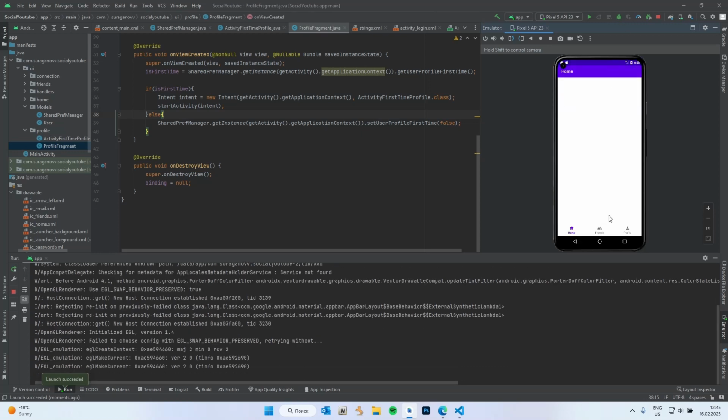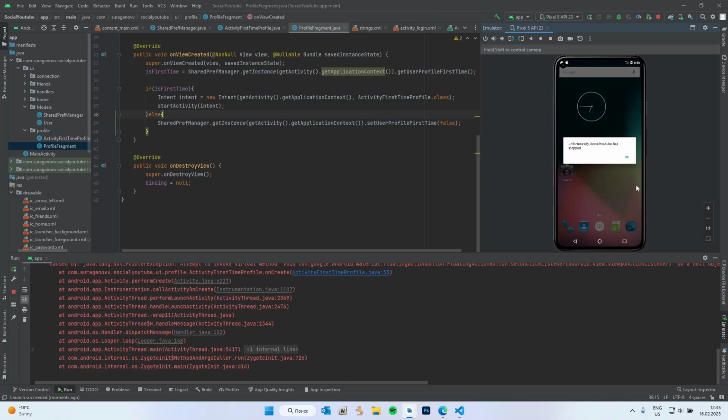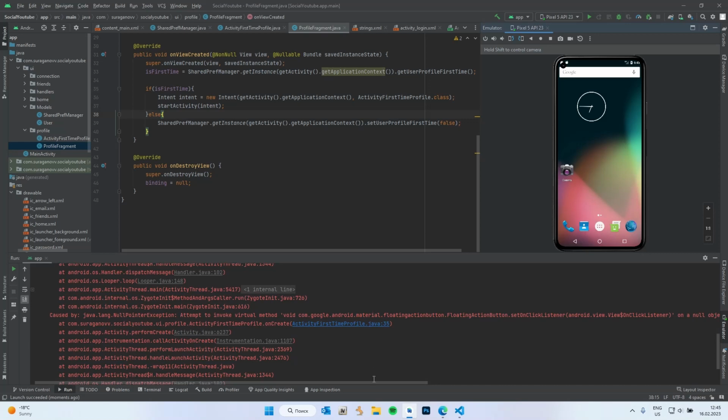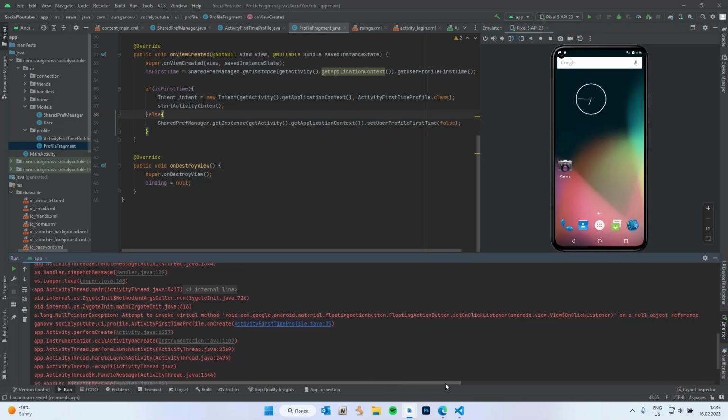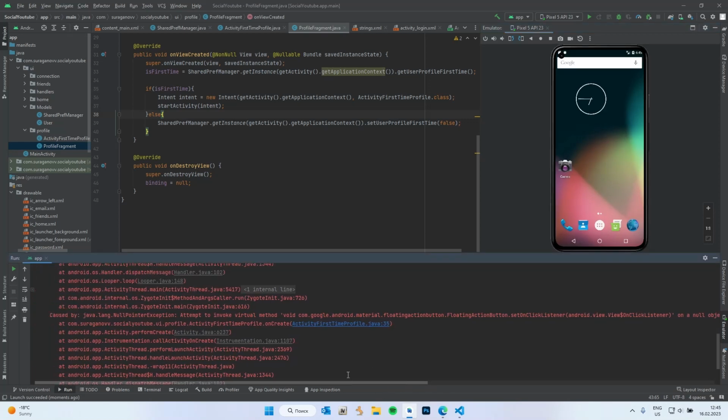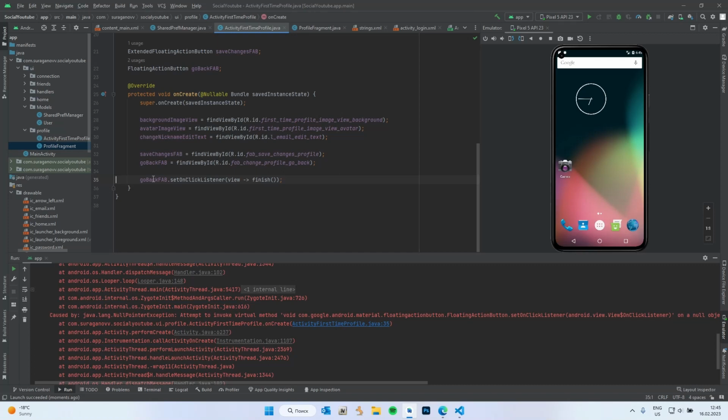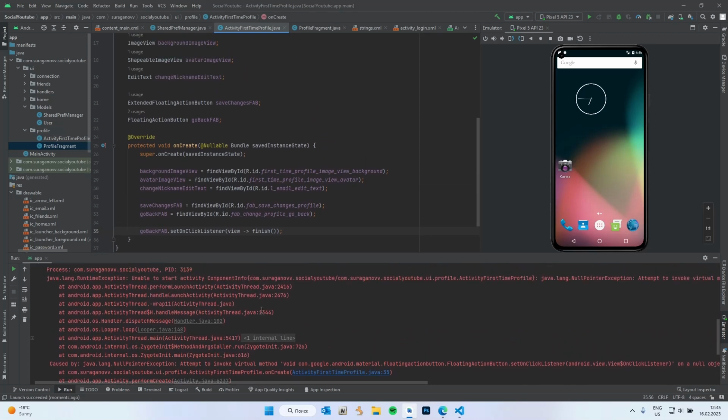So profile, yeah, it has stopped because floating action button is saying null object reference, right in here. Why is that set to a null object reference? This is weird.